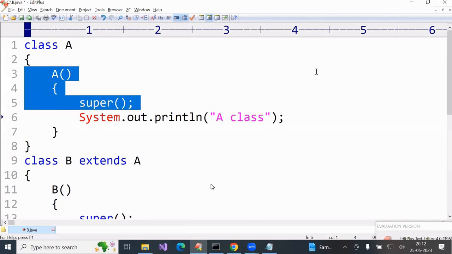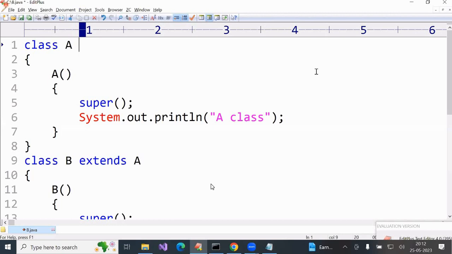Now your doubt is that the superclass is not there. One more superclass is also implicitly present. That comes further. So here also one library class is implicitly present. This comes in further sessions. So here it implicitly extends Object also.